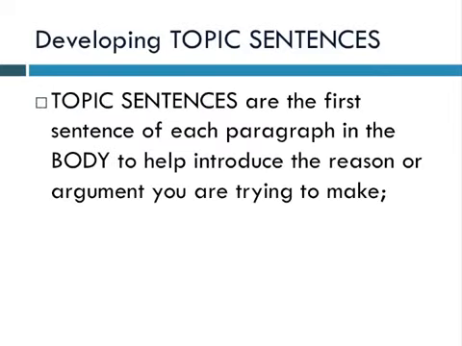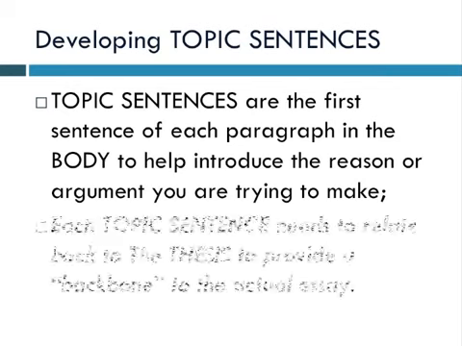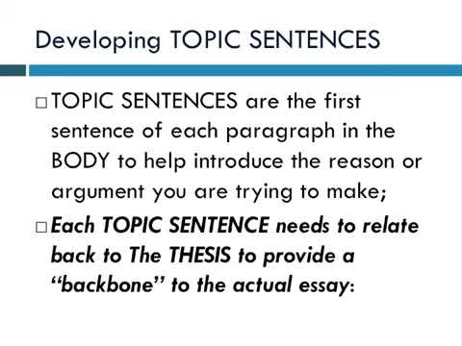Now, in developing a topic sentence, the topic sentence usually is the first sentence of each paragraph, and this helps to introduce the reason or argument you're trying to make. Each topic sentence needs to relate to the thesis to provide what we might refer to as a backbone for the actual essay.